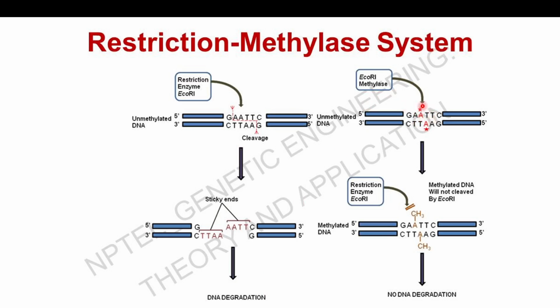methylase adds a CH3 group at this third adenine residue. If this has been methylated, then the EcoRI restriction enzyme won't be able to recognize or cut this specific site. So methylated DNA will not be cleaved by EcoRI and there won't be any DNA degradation. This is the case when the viral genome has been integrated into the bacterial genome as a memory. All right. So in that way, this happens.